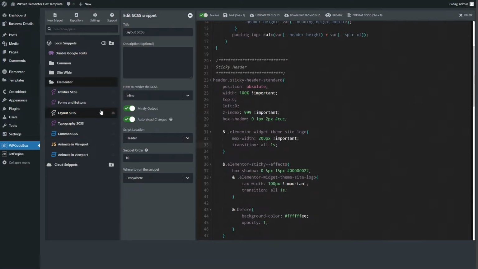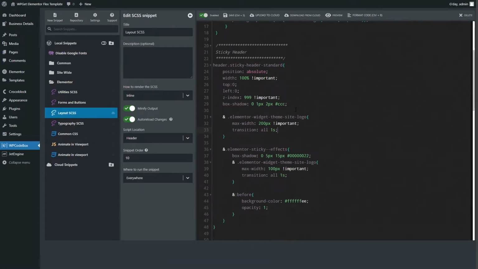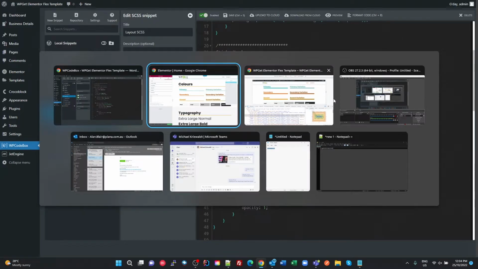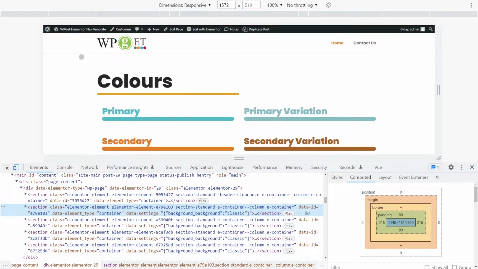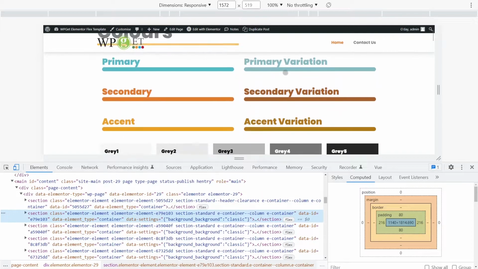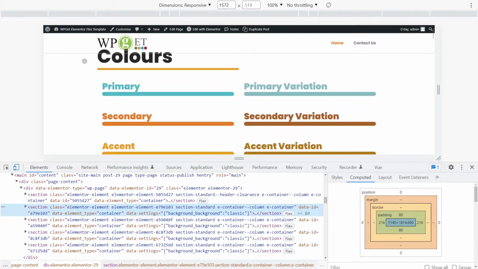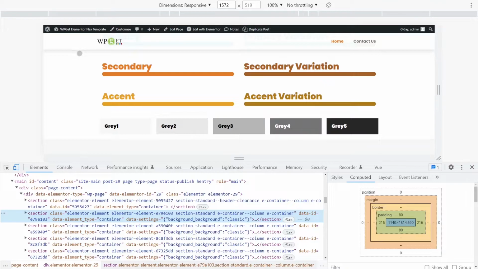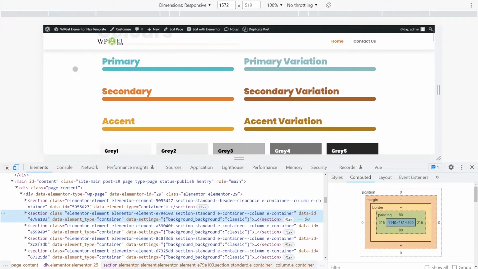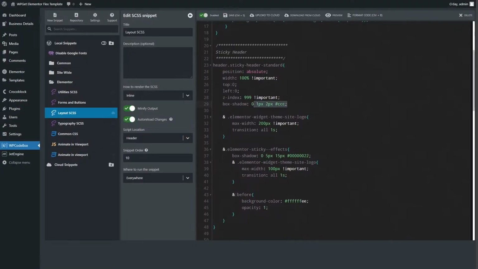I pull it out and stick it into my code box here, so it's all done in the same place. We need to make it a little bit more specific because Elementor will override these, so we want to make it as specific as possible to stop that overriding. So we can absolutely position the header, top and left, 100% width. We've got a very small box shadow that I'll put on here. When we're not scrolled, it's got a very slight, slightly shadowed line there. And as we scroll, that goes into a much bigger shadow that looks like it's more stood off the page. So, a very small box shadow.